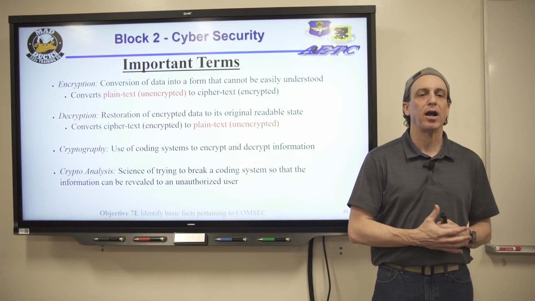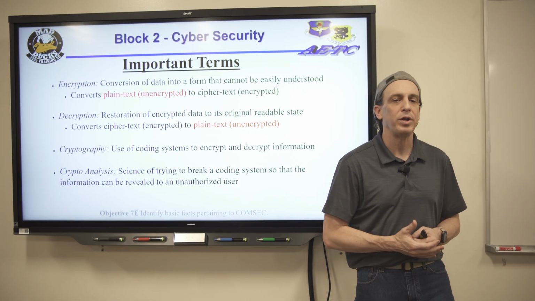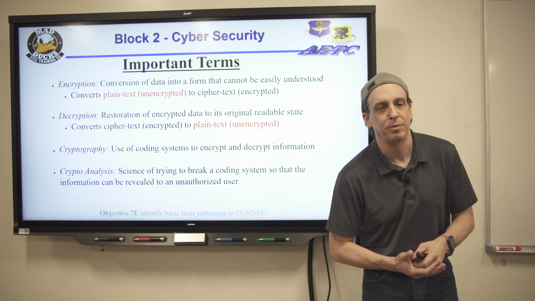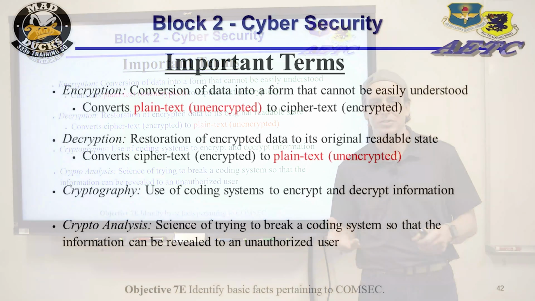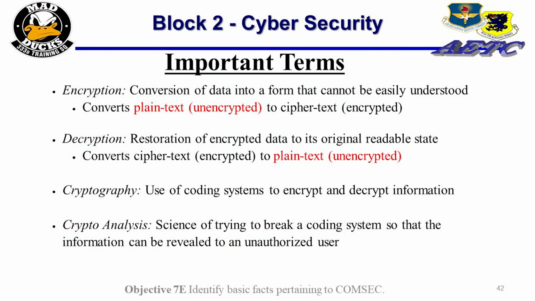Another term is cryptography. This is the use of coding systems to encrypt and decrypt information. You can think back to elementary school. If you were writing and passing notes, the easiest thing to do was a letter substitution. It's like, I'm going to move every letter over 3 spaces. So when I write this out, to somebody that doesn't know what coding system I'm using, it's going to look like gibberish. Only the people that know it would be able to decrypt it and read it.